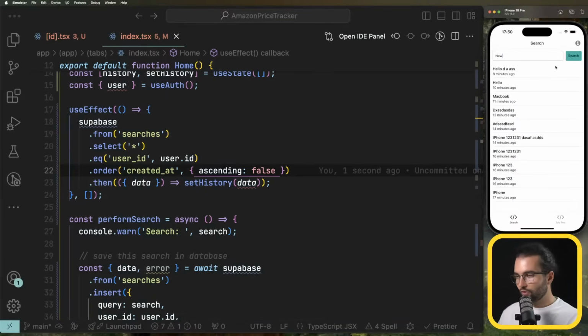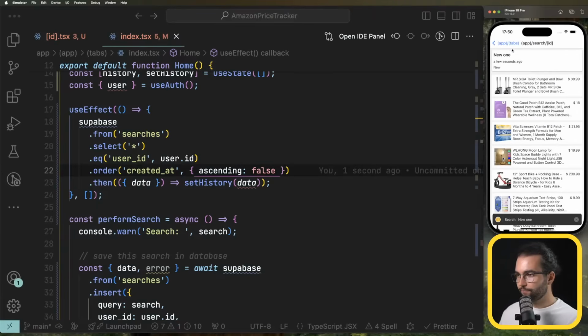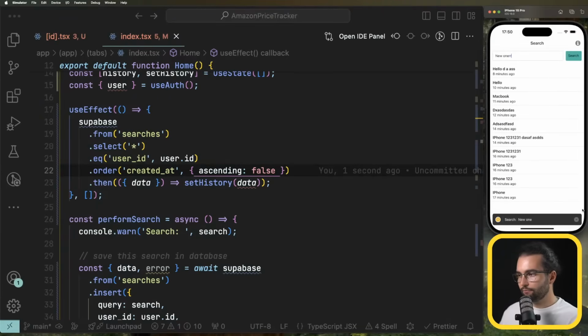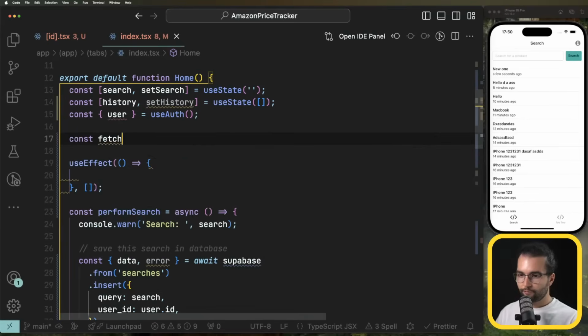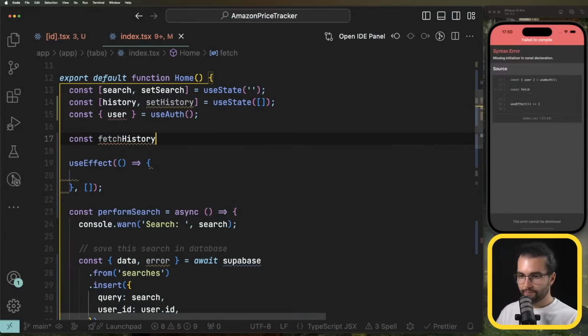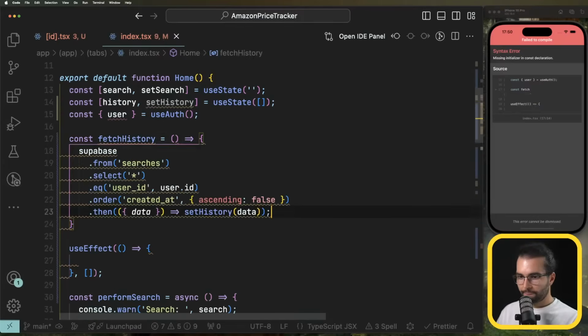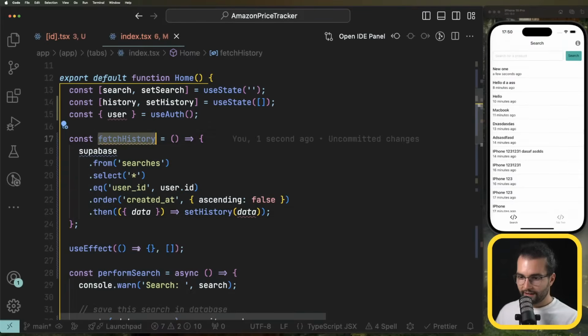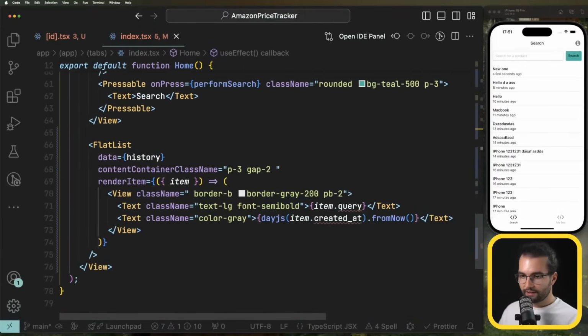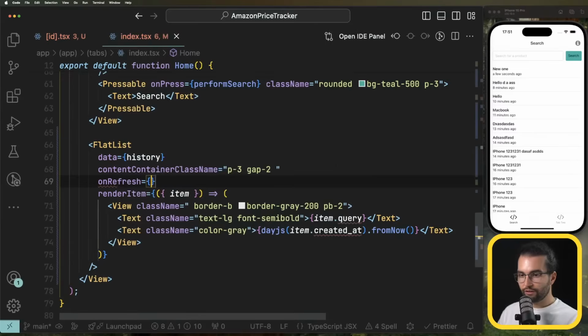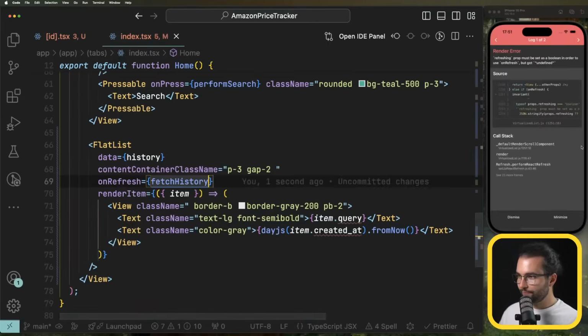Now if I write a new search and go back, I need to reload the application. I'm going to move it to a separate function called const fetchHistory, and call fetchHistory in the useEffect, and also call fetchHistory in the FlatList's onRefresh.